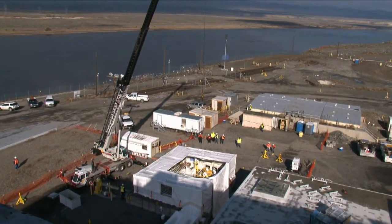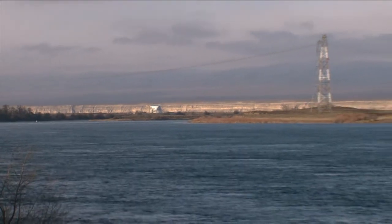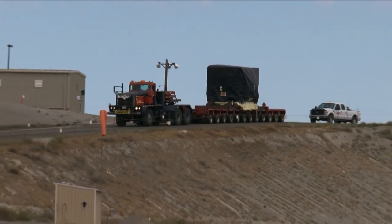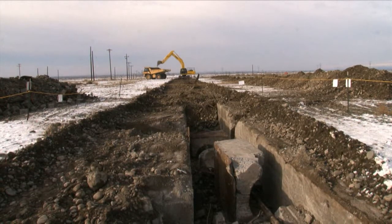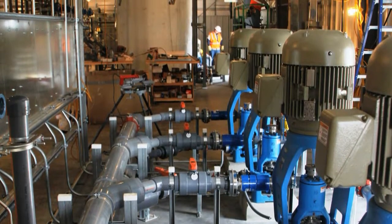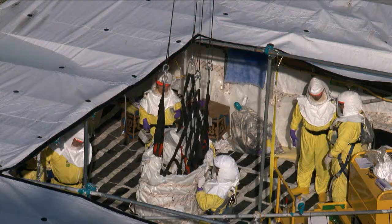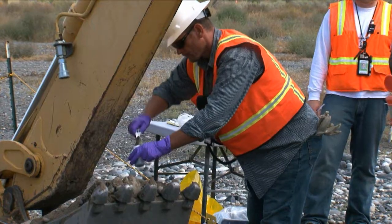Today, the U.S. Department of Energy's top priority is to protect the Columbia River by placing the deactivated reactors in interim safe storage, moving highly radioactive material away from the river, decontaminating and demolishing facilities, cleaning up contaminated waste sites and burial grounds, and treating groundwater to remove contamination. While cleaning up the river corridor, workers encounter many different types of hazards. Extreme care is taken so that the waste does not contaminate the workers, the environment, or the public.